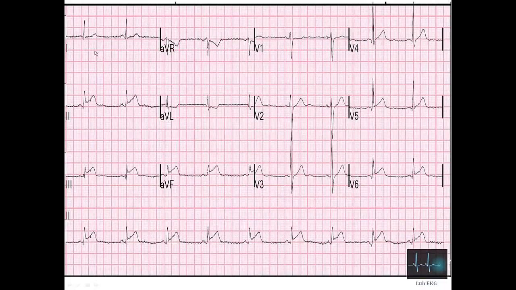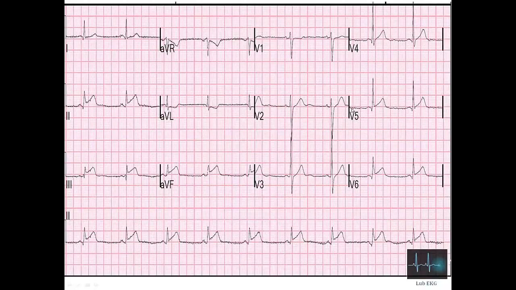Next is axis. We use the 2 thumbs up rule, which states if lead 1 is positive, you have a positive QRS. It is. And lead AVF is positive. Yes, you have a positive deflection, not anything negative. You have 2 thumbs up, meaning that you have a normal axis. Very good. Signs of hypertrophy? Well, you have a fairly big R wave in V3 and V4, which might indicate that there is some hypertrophy here.